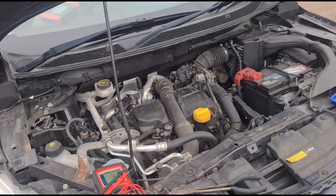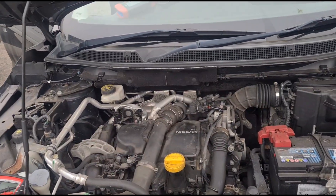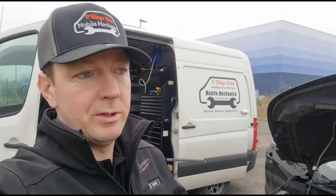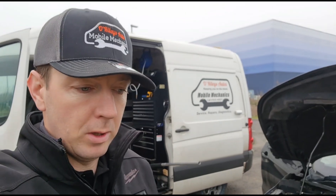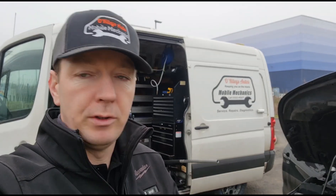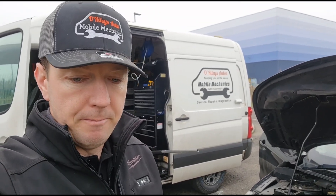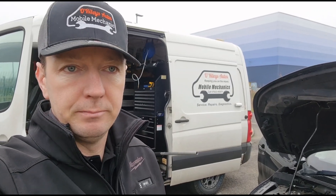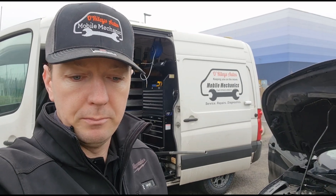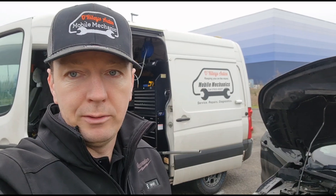It's not a diagnostic assessment or a diagnostic scan — well, it is a diagnostic scan, but it's not what you'd call diagnostic tests. I get that all the time when I'm doing DPF stuff. People say 'how much is it to clean my DPF?' and I say 'why is it blocked?' — they say it just needs cleaning. I say I'll have to do a diagnostic assessment before I do the clean, that's just part of my policy. And they say they've already sent me a screenshot of the diagnostic, but their mechanic isn't happy to do it.